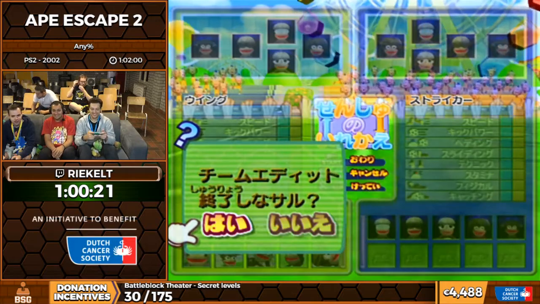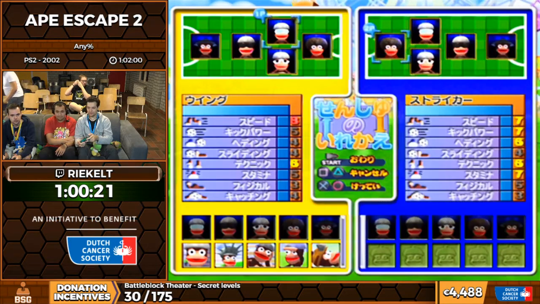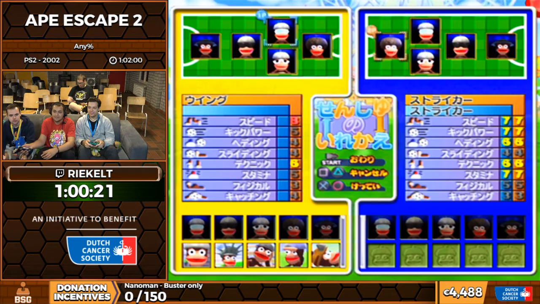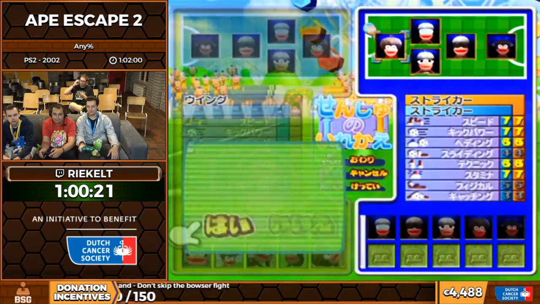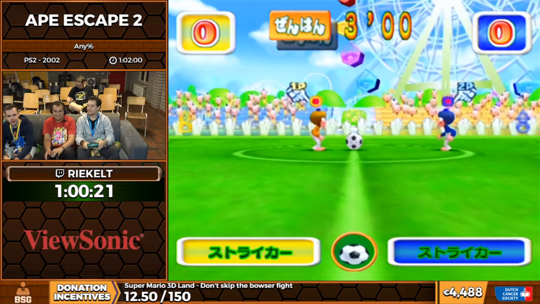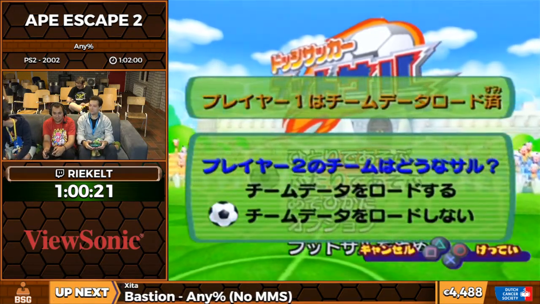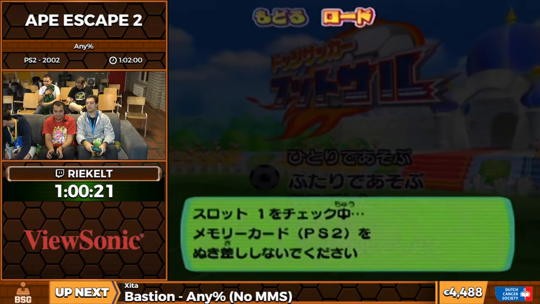Yes, I'd like to come back. How do we go back? I guess triangle. There we go. How do I get Santa in there? I didn't load your file, so no! We need to go. I need to go back to the main menu, I guess. I have no clue what all of this Japanese means. We're just loading up the same save file.